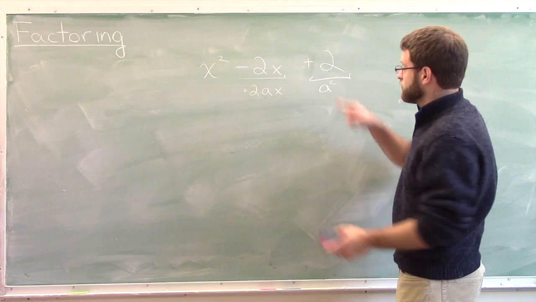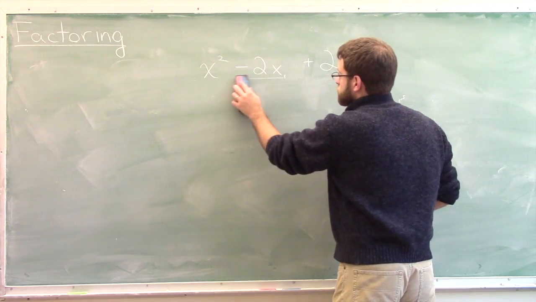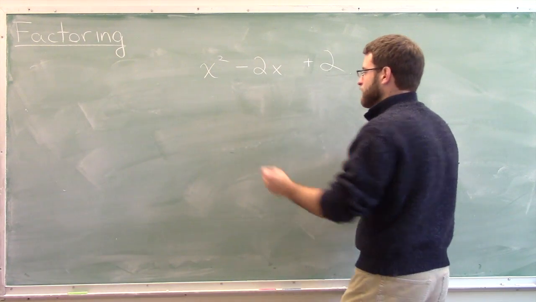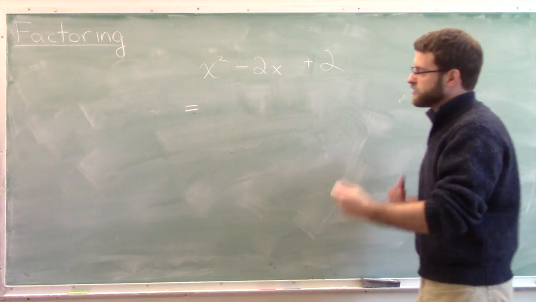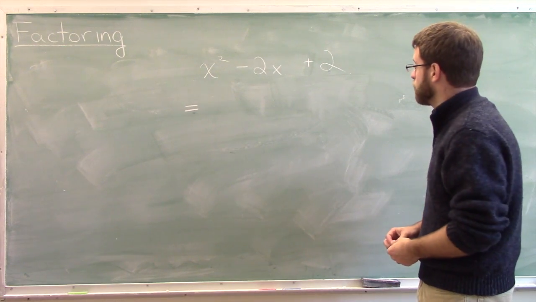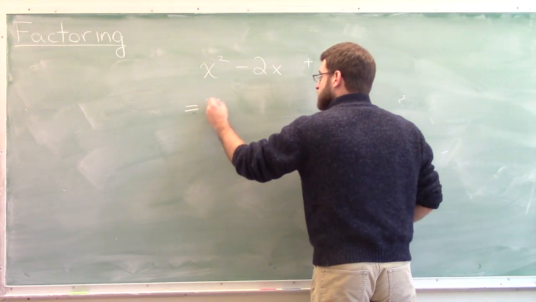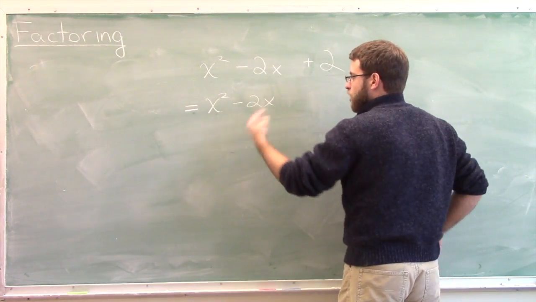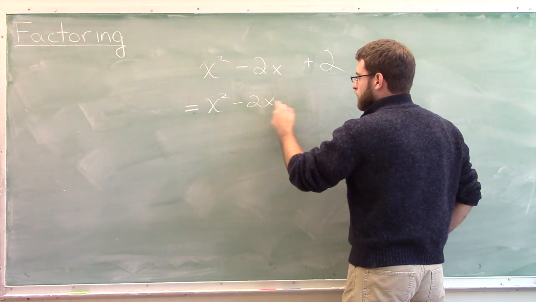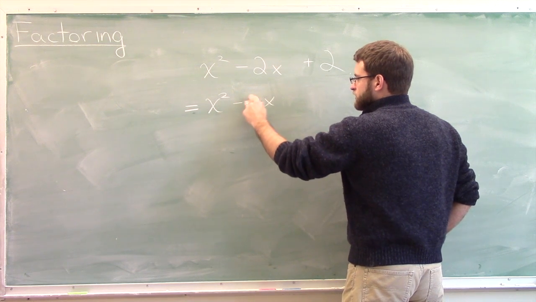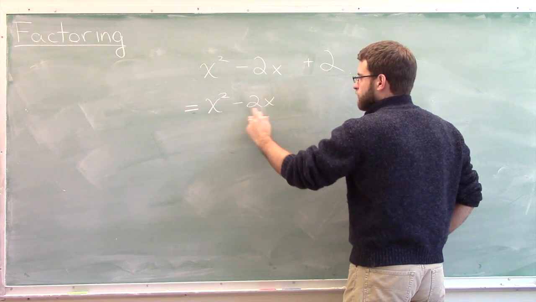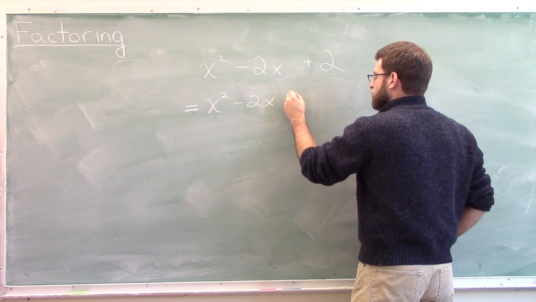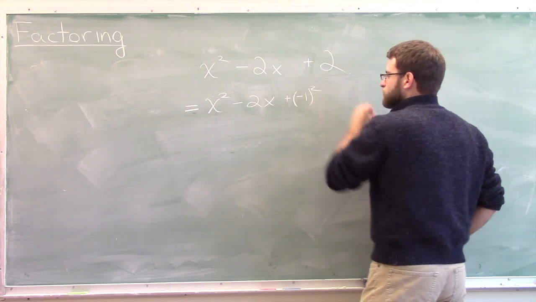But this thing right here does not factor as a perfect square. It is not a perfect square. But we can write it out and still use these ideas to find a different representation, to write it in a different way. All right, so let's take the pieces, the x squared minus 2x. Those two pieces are part of what I want to turn into a perfect square. And if I chose negative 1 as my a from the second term, then I would want to add on to that an a squared. So I would want to add on negative 1 squared.